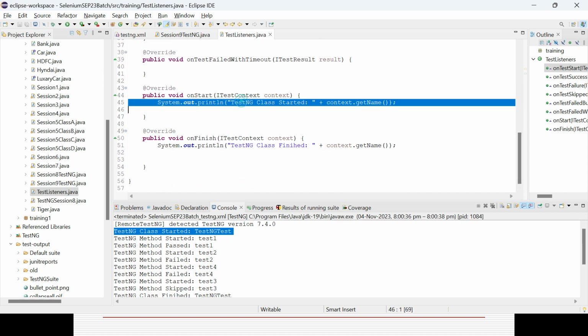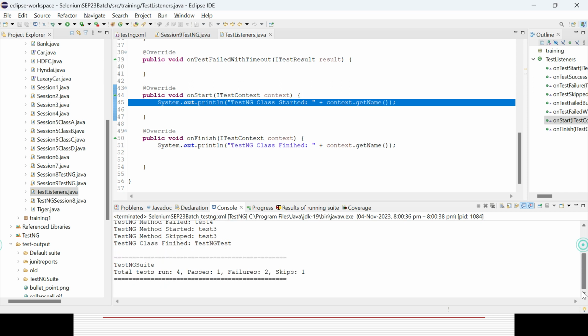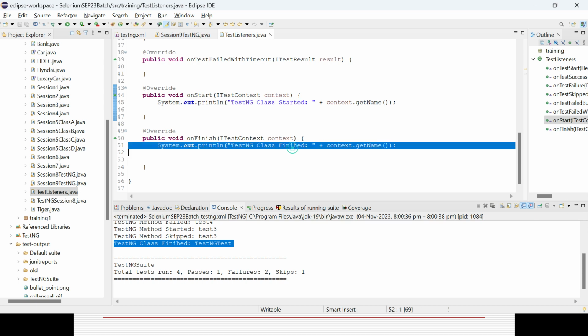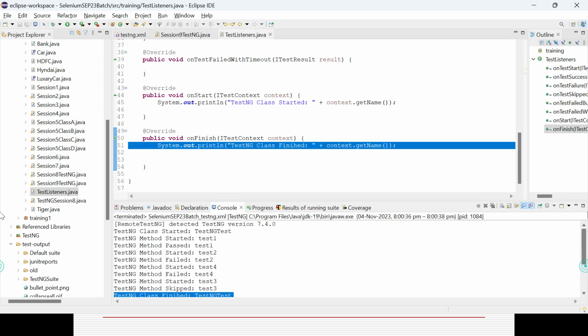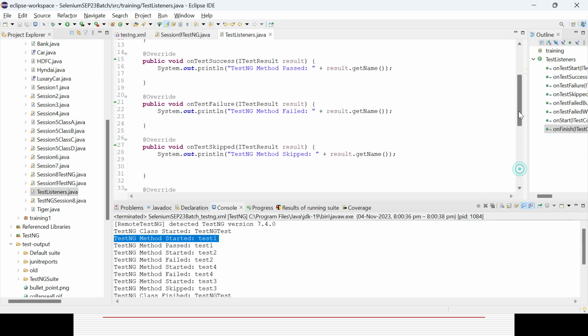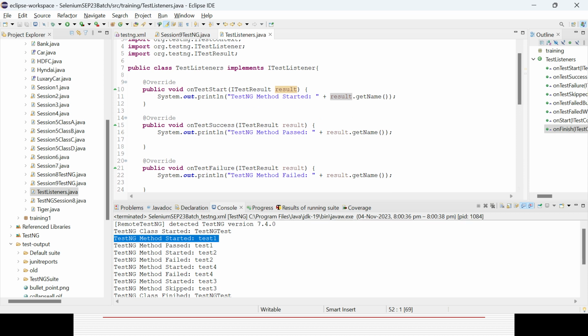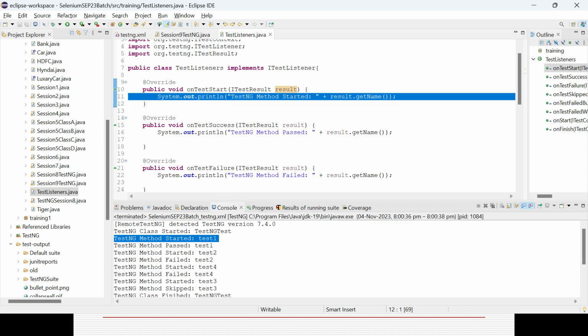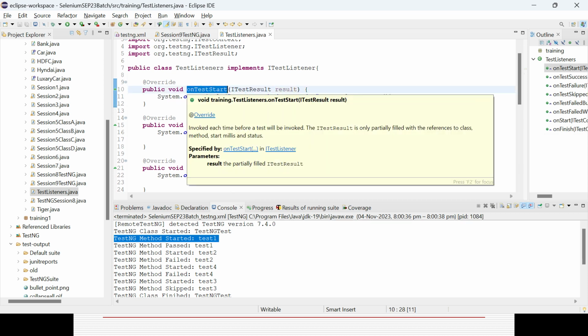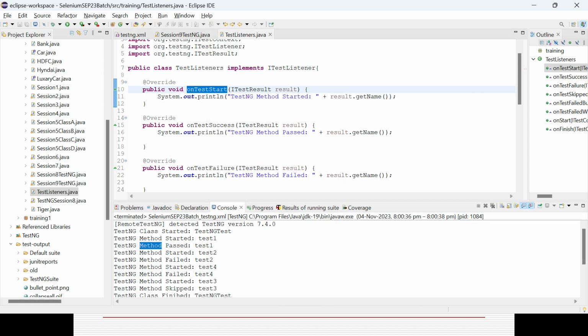And finish will also be executed at the last because that is the context level. But the method level part, you could see every time it is coming. TestNG method started, because it is at the method level. Whenever a test starts, it will call onTestStart, and after that your test case got passed. Okay, so automatically it is calling onTestSuccess.